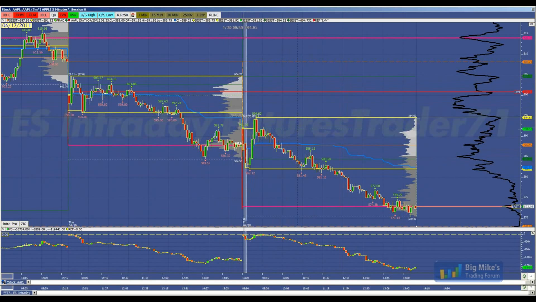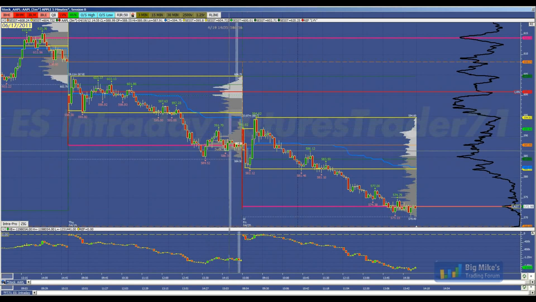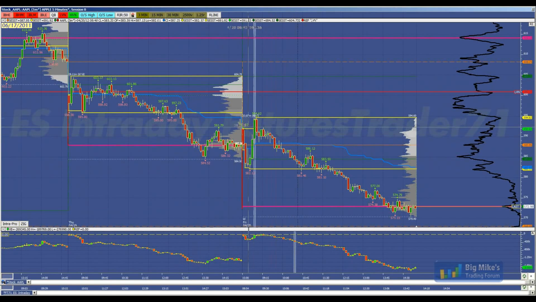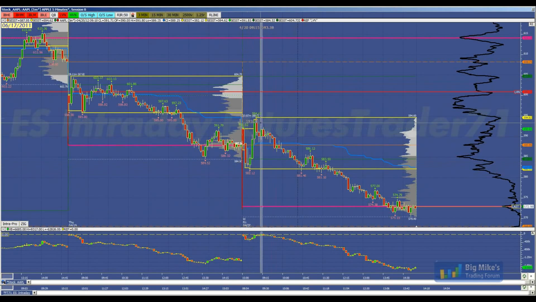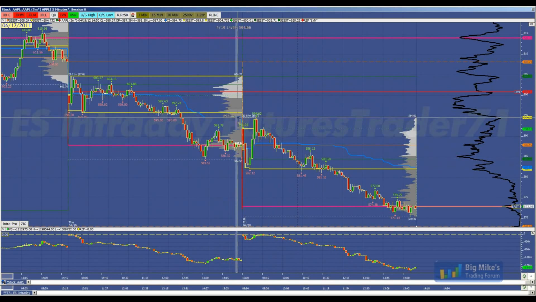So this is acceptance in the morning. This is the first most rejected price of the day, so that's a key LVN. And then the market settled down here with the most accepted price being 587.99. When it couldn't find sellers below the prior day's low and shot back up, it held right at the LVN. It was the price that was previously rejected from the prior day, and that's the price that it held.